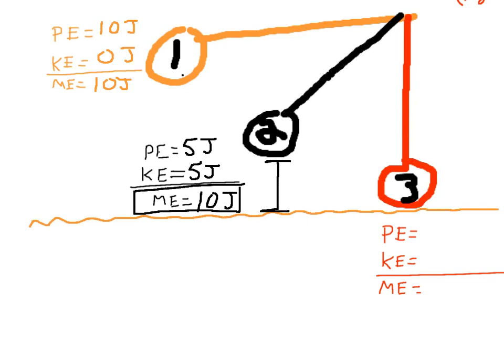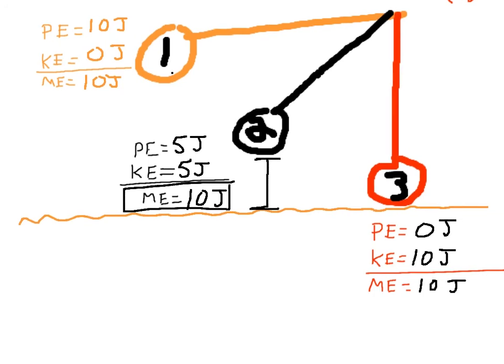Now, it's still going, okay? It's still falling, and it's right here. Now, if we kept it going, it would spring up this way over here. But let's imagine that we take a snapshot in time of when it's right here. Well, it's not really above the ground at all anymore, so it actually has 0 joules of potential energy. And you probably guessed right, all that potential energy would be converted to kinetic energy, and so I still have a total of 10 joules of energy.